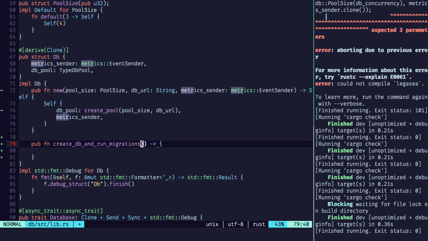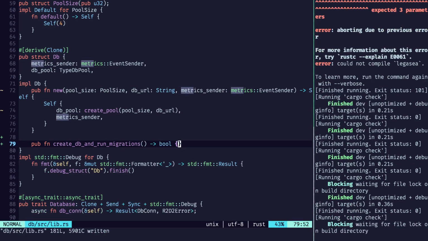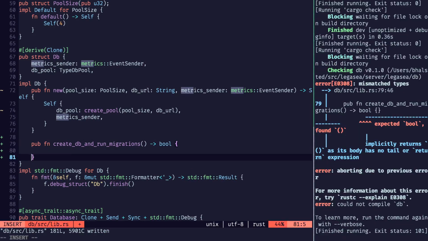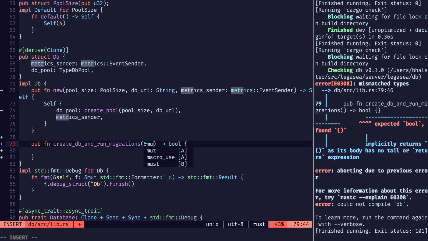Oh yeah, I don't know what we would return here. Maybe bool or something. Result. Who knows? We'll find out in a minute. So that should give us the ability to get a database handle. Then we can just run the migrations.